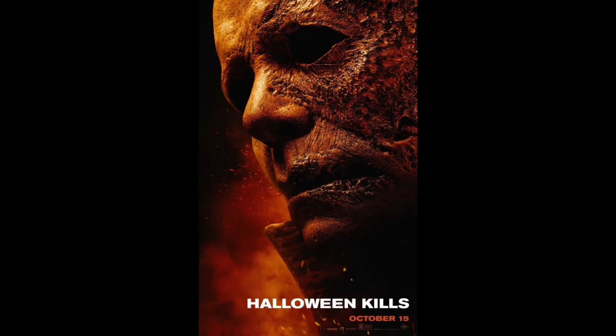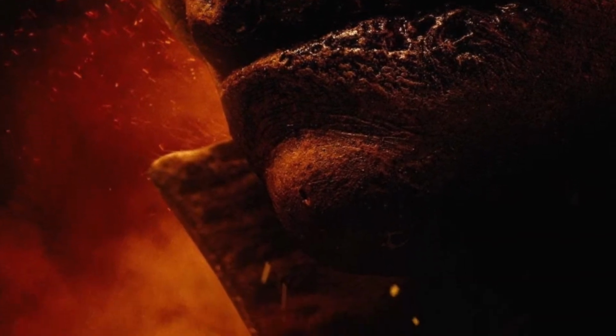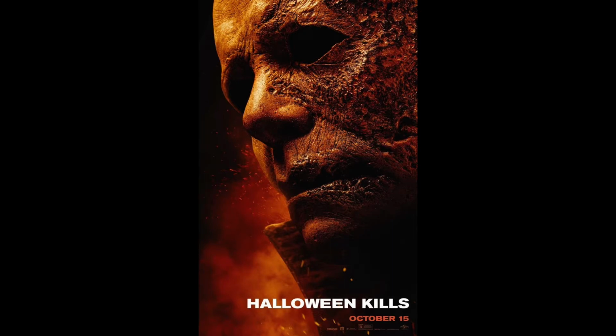That said, the poster is good. The fine detail of the mask is well done. I like the collar poking up, and the fire from Laurie's house color scheme is on point. I'm not a huge fan, however, of the rebooted mask itself. The aged look and modification to the mouth and chin area doesn't create the same effectiveness that some of the other films did. It's not bad, just not as scary. The poster gets points for its use of the fire and burn side, but overall, the original has it beat. Halloween 1978 is moving on.